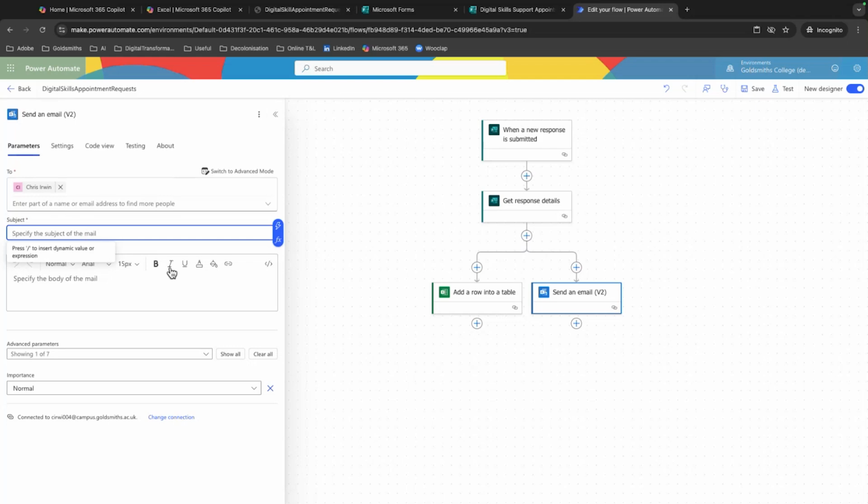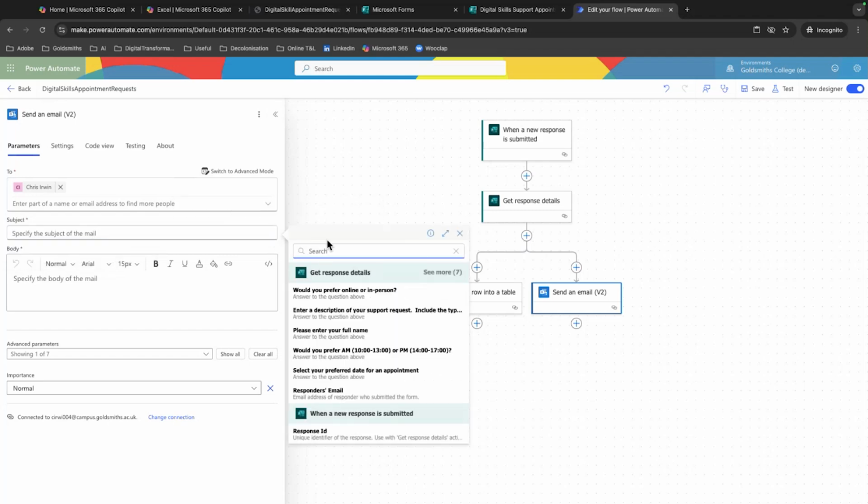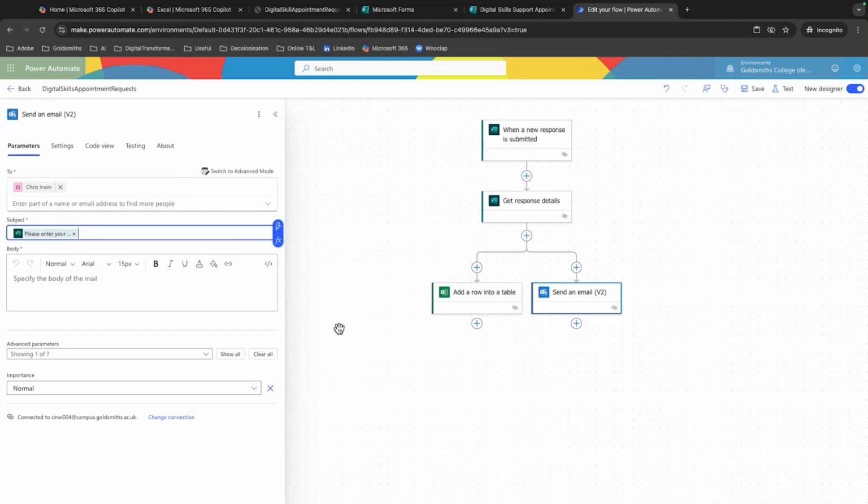And because I've already gotten the response details, I can actually customize the subject of my email. So I can pop their name, pop in some details like this, has requested an appointment. And I can actually pop some really useful information into here.